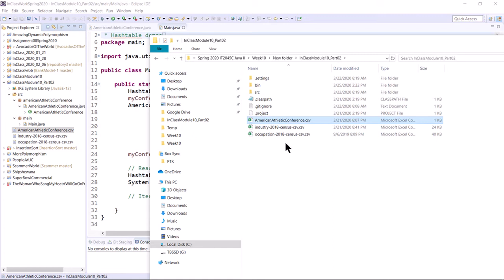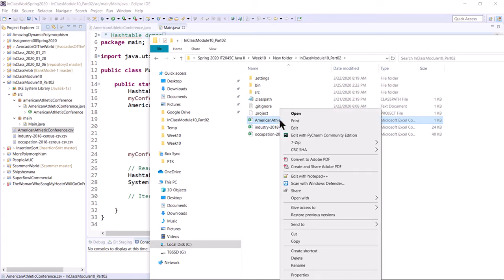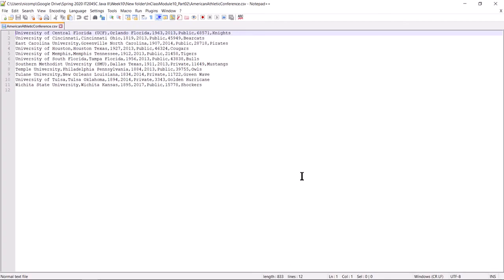If you have a text editor like Notepad++, that has some color in it, Notepad++ will show you the actual raw content of that file. It's simply comma separated values broken up into individual lines of text. And we have a way of separating those inside of our Java program using commas as delimiters.